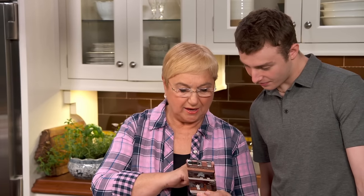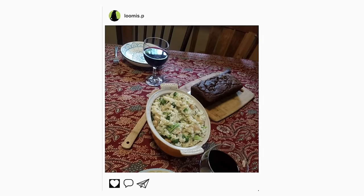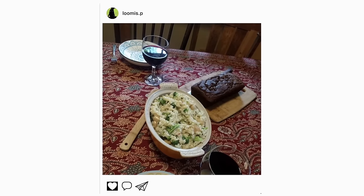Thanks for sending. So let's see, Peggy, at Loomis.p. And she has here risotto con verdure e gigante beans. That risotto looks pretty good, huh? And she baked something next to it. That's nice, huh? Isn't this interesting how they like to connect with me?